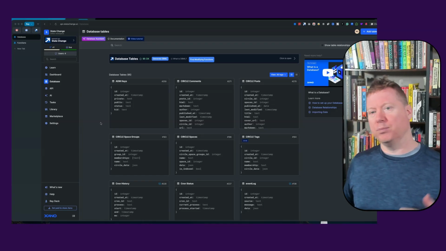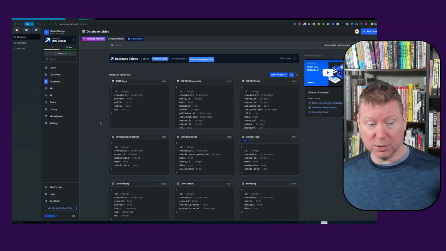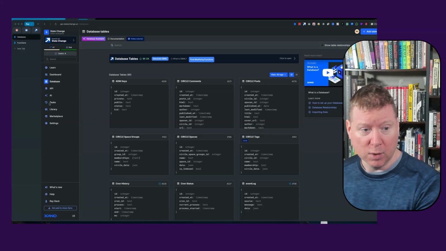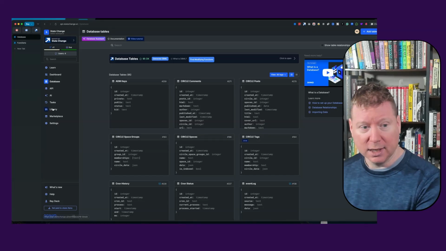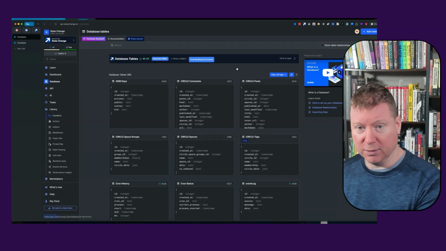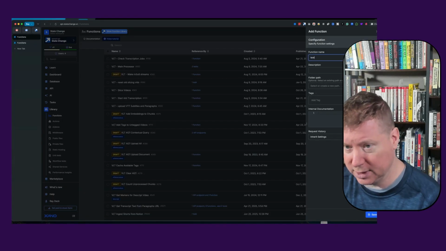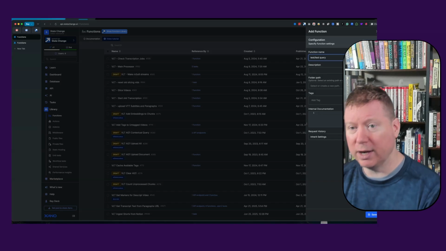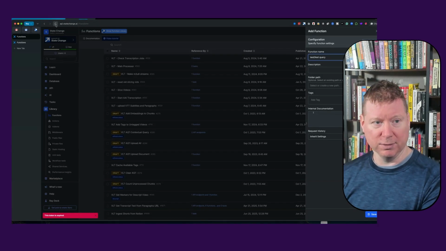Now, previously, the main way you would get access to all these tables is through Xano's own function stack, right? Where I could pop in, make API endpoints, and from there go add a new function, say, test query, right? And you can do things like create a new record, what have you. They're going to just work for you.